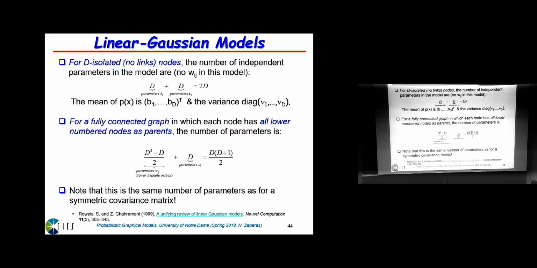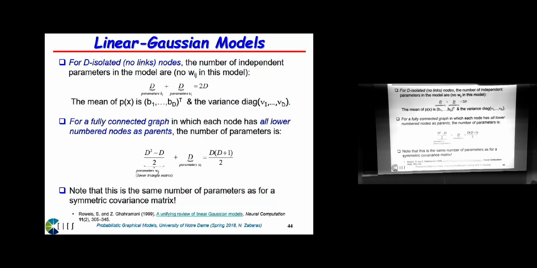You remember this W is defined by your dependence on the parents, right? So if I'm interested, let's say, in W12, how much is W12? There's no W12, it's 0, right? The only thing I have here is, let's say if I look at node 3, I have W32, and W32 is non-zero because the parent of 3 is 2, all right?